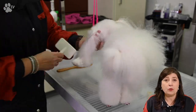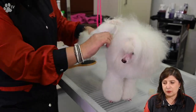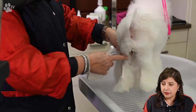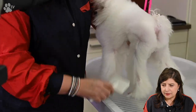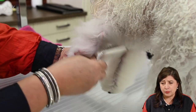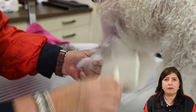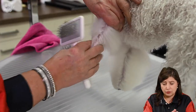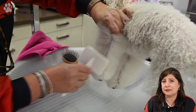I like to brush in all directions with the hot air to take out as many curls as possible. I like to go against the direction, pulling all the hairs up with the brush, also on the inside. With the directional nozzle it's very easy. Here you see me showing her little bones — it's very sensitive there, so you have to be really very careful with any slicker brush. Just don't go very hard and don't brush all the time over the sensitive bones.